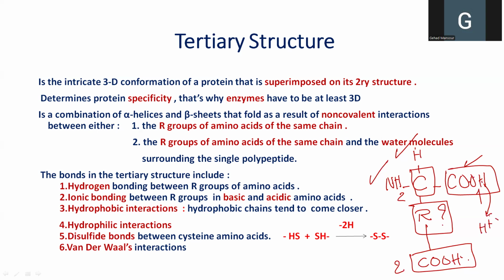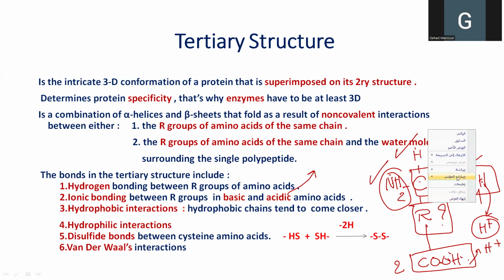Because they can release a proton in the solution. So this amino acid that has in its side chain a carboxylic group, which is something exceptional and unusual, will have 2 carboxylic groups and 1 amino group. So it will have 2 acidic groups and 1 basic group. The acidic groups are the 2 carboxylic groups, and the amino group is the basic one. So it will be more acidic than basic, and this one will be considered an acidic amino acid.